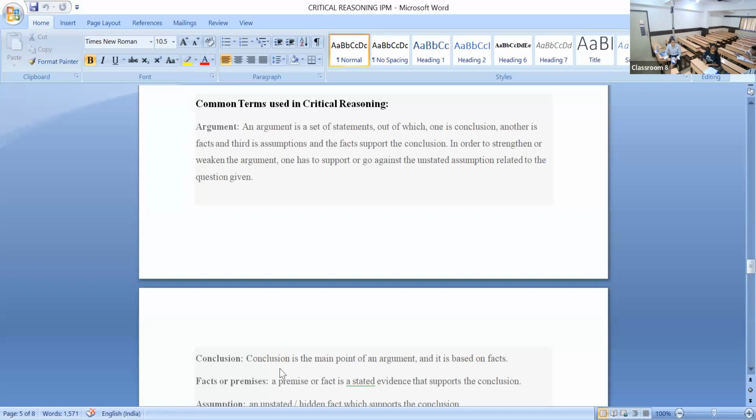You brought volume 2. What is this? Or how will you do it? Aditya, you have your textbook, right? Ma'am, I have volume 1. Nobody told us that we have to bring volume 2. We discussed that we are doing critical reasoning in the next class. Now what to do, Aditya? Ma'am, you can screen share the PDF.